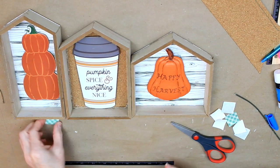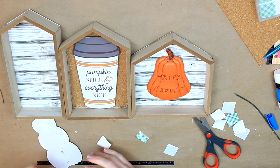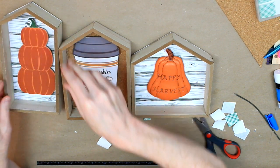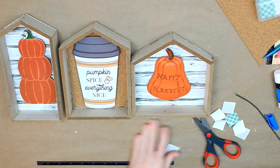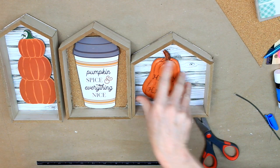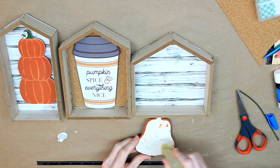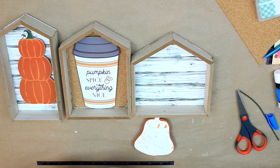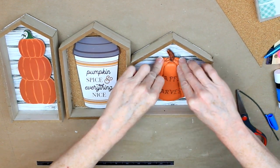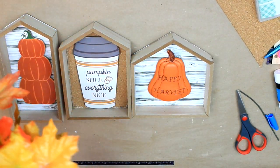All right, I'm gonna do the same thing to my pumpkin topiary, or pumpkin tower, whatever that is over there. And press him firmly down in the frame too. Okay, the Happy Harvest pumpkin over there is one that I thrifted. And if you'll see in one of my first two videos, I actually made that one over. So I'm gonna use it now. I'm gonna use a little Gorilla Glue so that it stays for a long time, and I'm going to use hot glue for a quick fix, because I don't know that this is something that I'll ever redo. I really like this particular craft.